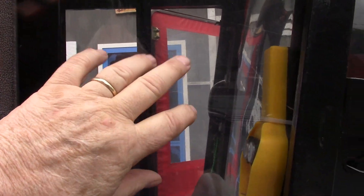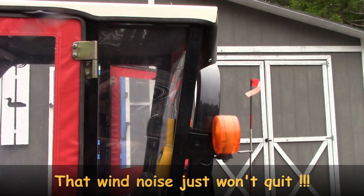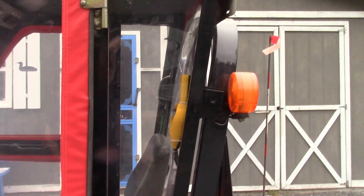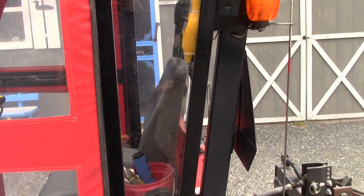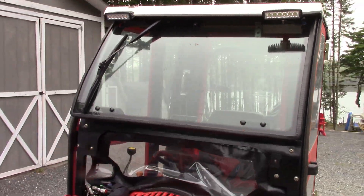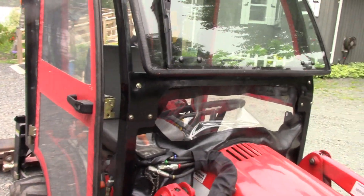These back windows — I replaced them with plexiglass. They were plastic and they were getting scratched, marred, blurred, and fogged up — you could hardly see out of them. So one day I had this brainiac idea: since there's no movement in the cab per se, I replaced them with plexiglass. I did that about three years ago. It works great. The other windows were held in with Velcro and would fall down sometimes, especially when it was blowing snow — that wasn't pleasant. Putting in solid plexiglass made a big difference. It's a nice cab. I like it. There's lots of room in it, it's easy to get around, and it's easy to see out of — except maybe when you're doing loader work or plowing, where the cowling in front makes it a bit difficult.